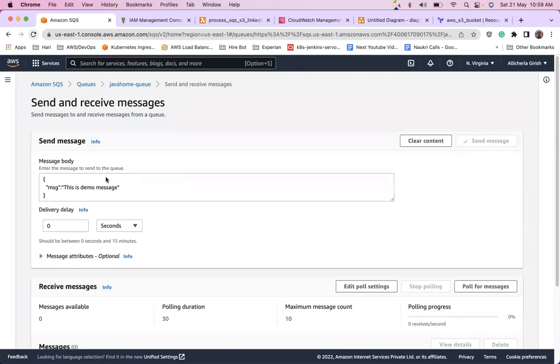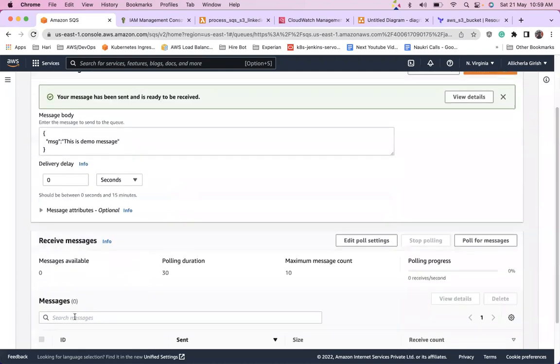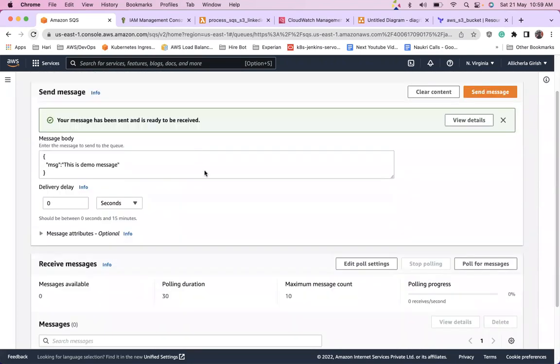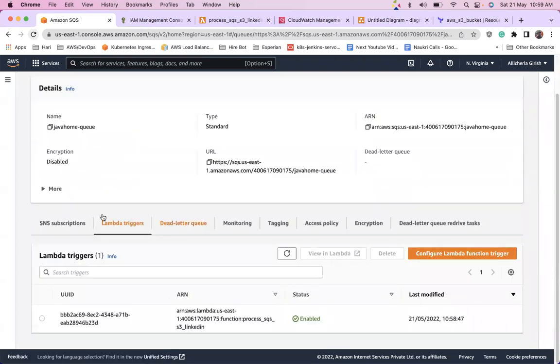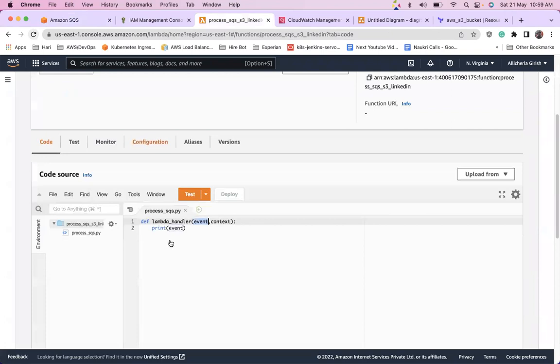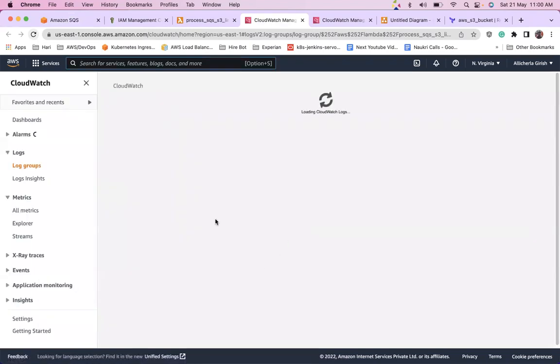Because we have this trigger, it calls this function. And if you click on monitor and then view logs, you'll find logs for that.